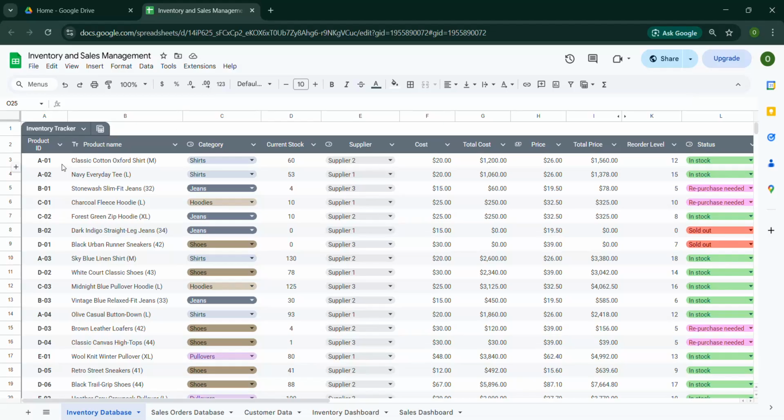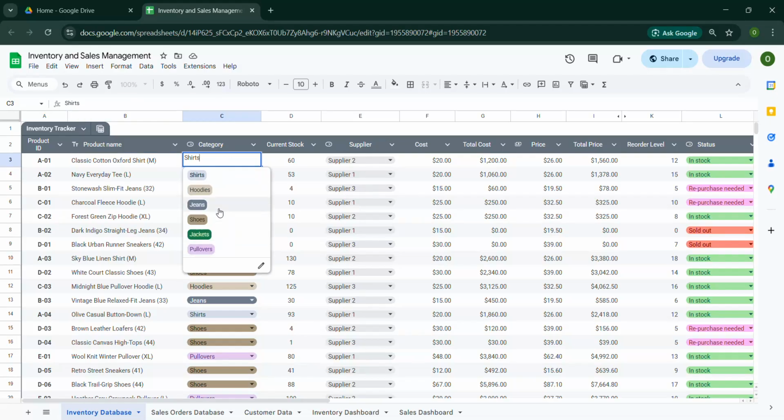Here we have Product ID, which will identify each product for easy filtering. So you as a store owner or a store manager, you need to make specific IDs for your products. Here you can write the name. From the category you can select them. Alright, how will you edit them?